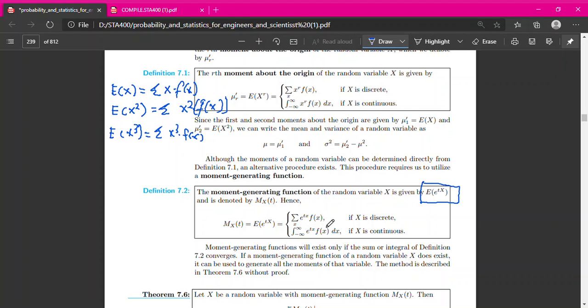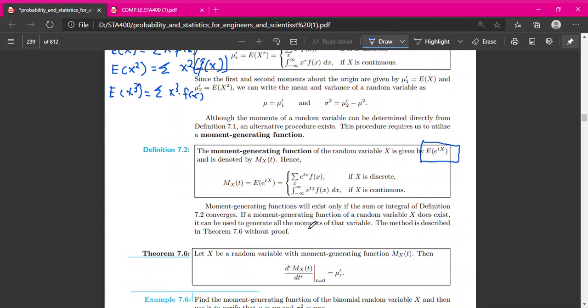Okay, summation sebab discrete. Kalau continuous, function multiply dengan e^tx, multiply these two first, baru you integrate. Okay, so konsep yang sama dengan mathematical expectation, cuma sekarang sebab kita nak cari expected of e^tx, so function tadi kena multiply dengan e^tx, baru you total out untuk discrete. Okay, itu konsepnya untuk dapatkan moment generating function, expected of e^tx.